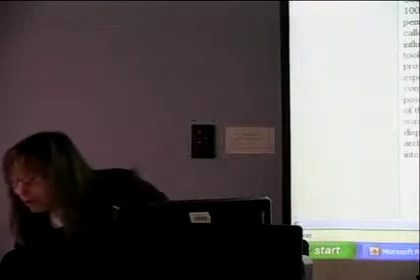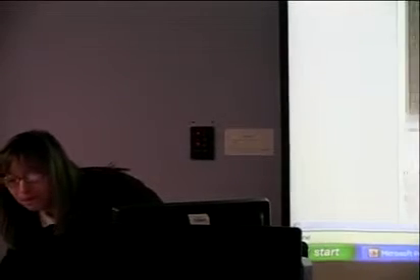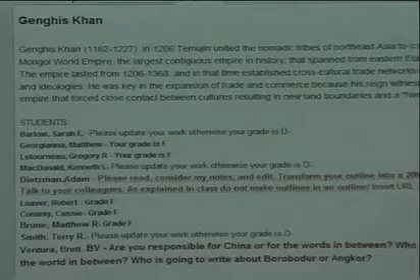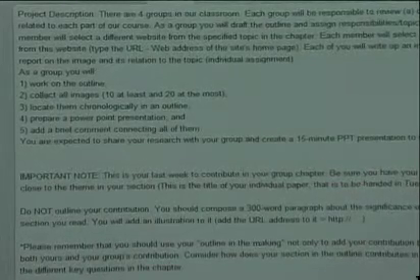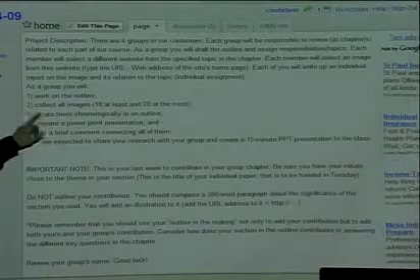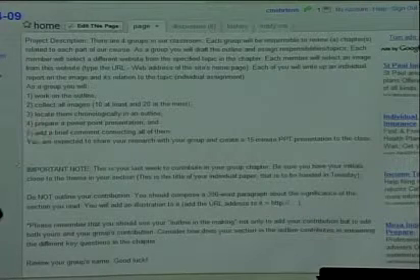Could you scroll back up a little again? I'd like to see what the students... So each student has submitted a visual related to... Yeah, I'll show you what they have to do is right here. In the home page, there are 4 groups in the classroom. Each group is responsible to review 1 chapter. So they work on the outline. They collect images, 1 for each student.